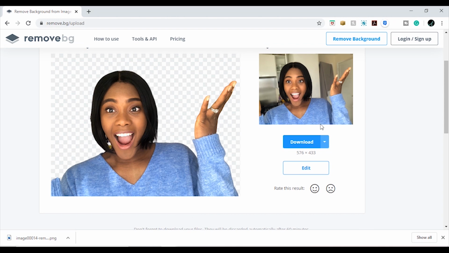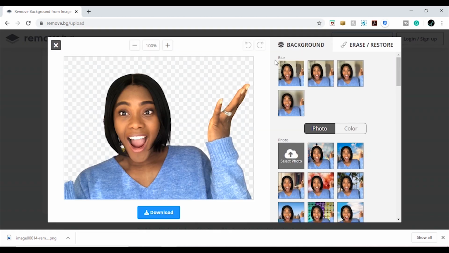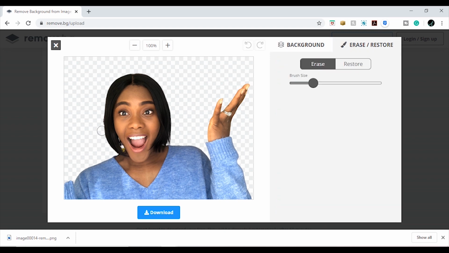If you have a problem with the automatic removal of your background, then you select edit, and here you have a couple options. You can either erase things, so let's just say something was wrong here and we want to erase something. So you see how easy it is to do.